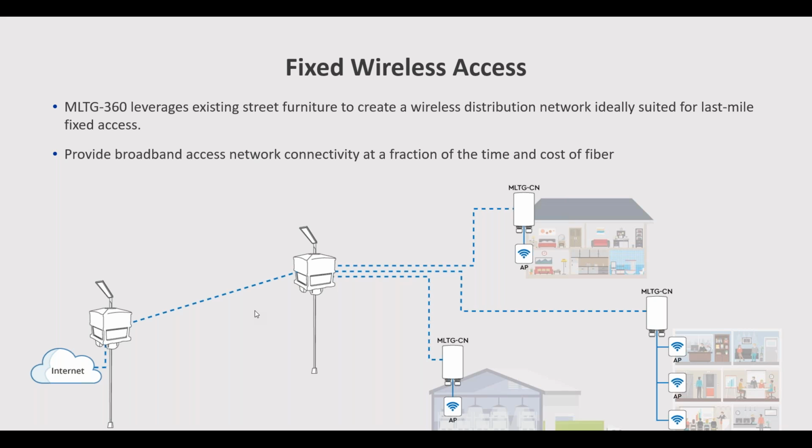Let's say you were to have one Omni talk to another Omni on the existing MetroLinq, the distance is only about 50 meters. You really need a higher gain client node or CPE like our 35 centimeter or 19 centimeter to point back at it to get that distance. So this is where it's a shorter distance, yes, but it's self-aligning and self-connecting, self-aiming. Let me correct myself there. Okay, so 250 meters, and then you got the CNs, and that's 150 meters. So in this example, you got 3 to 1 and then 1 to 1.